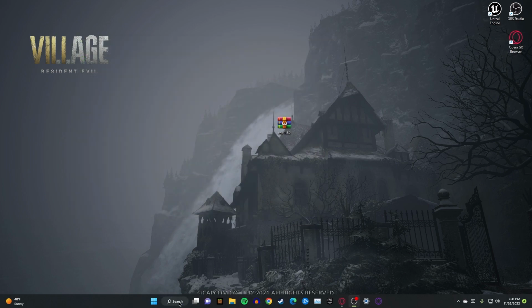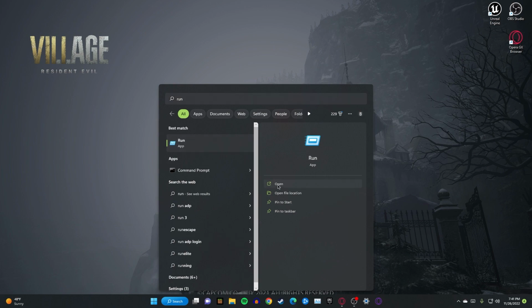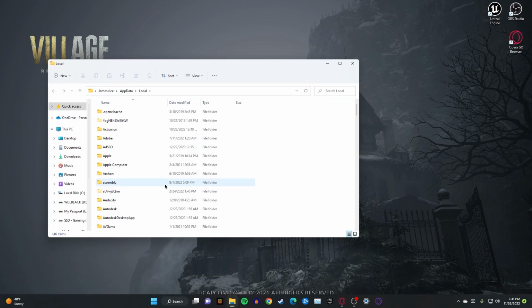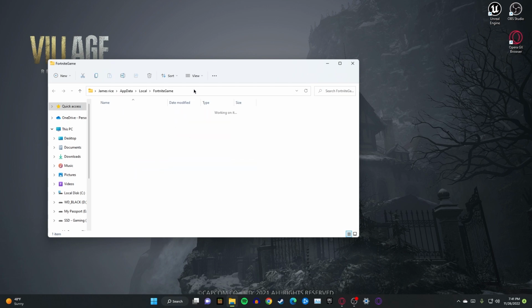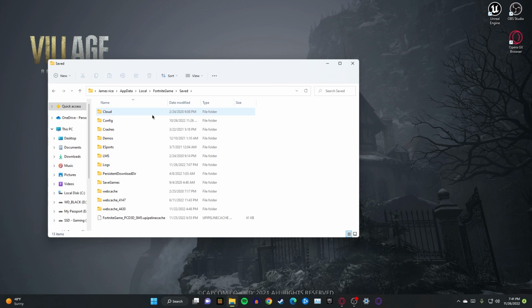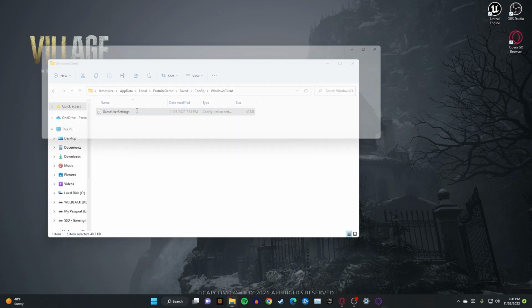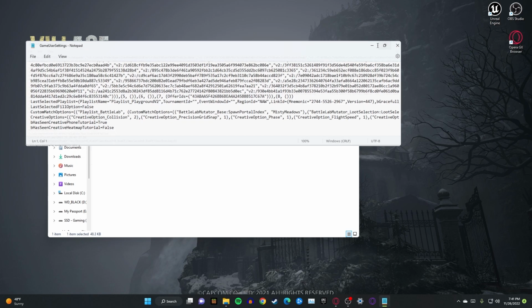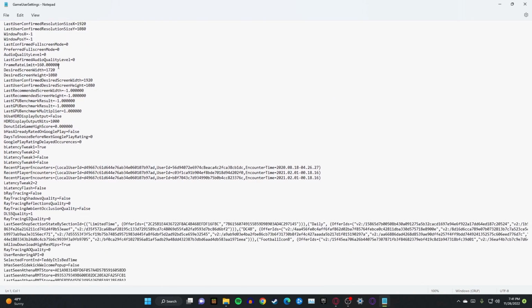The second thing you want to do is go to Run right here. Type local app data, and then pull up your Fortnite game files. If you've done old stretched res on display or GPU scaling, you'll be familiar with this. Go to the config and then GameUserSettings, and scroll down. You see the desired screen width and all of that. Make sure that it's on 1920 by 1080. I'm not sure why mine was on 1720. But yeah, make sure all of it's on 1920 by 1080 or your native res.